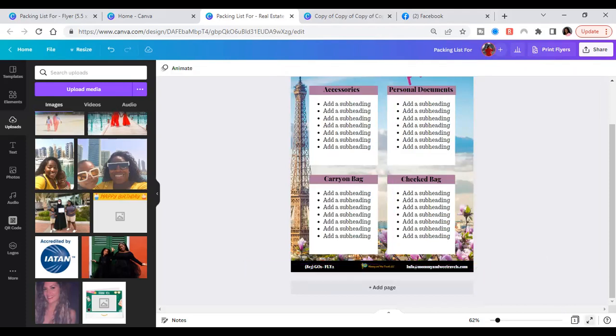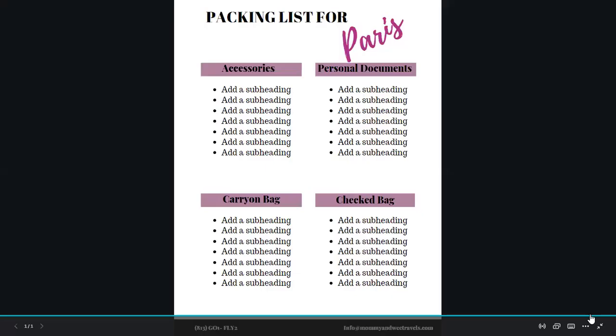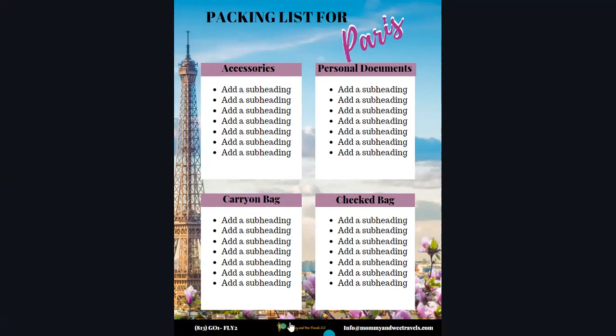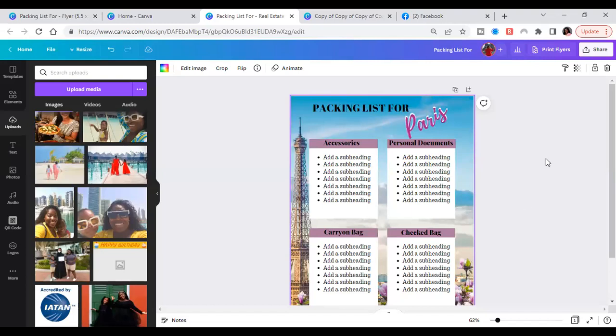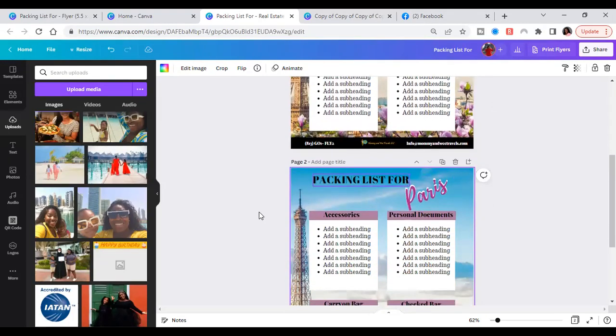Let me see what it looks like. Okay, it doesn't look so bad. I'm looking at how big the logo is at the bottom. I think it looks decent. So what I would do from here, if I was the agent, and what I do all the time, is just duplicate it. Right here means to duplicate. And now technically all we have to do is change the background.